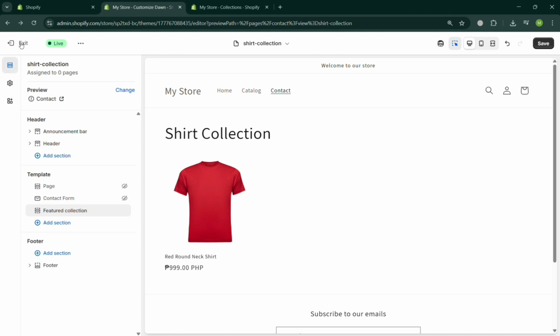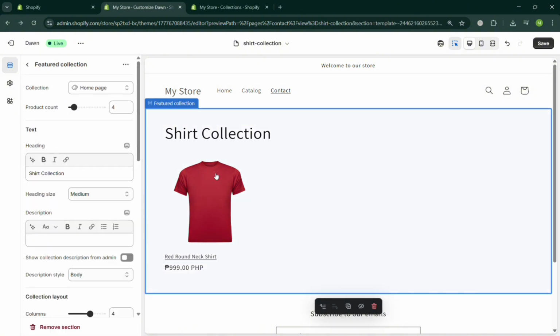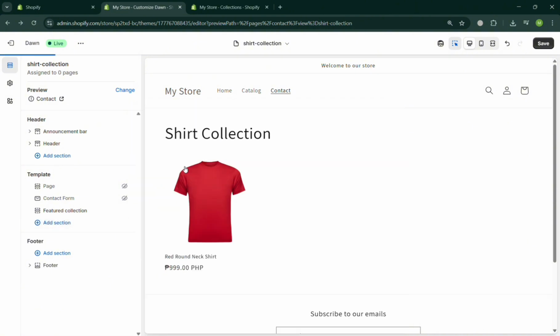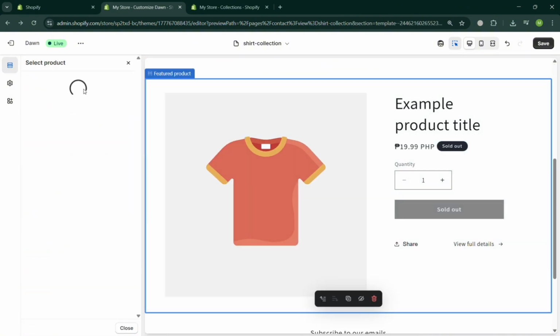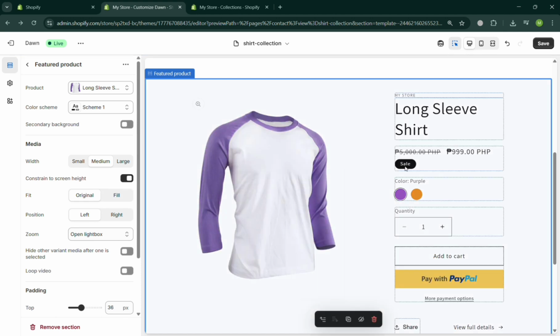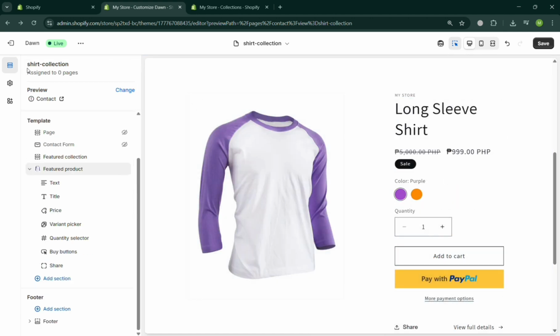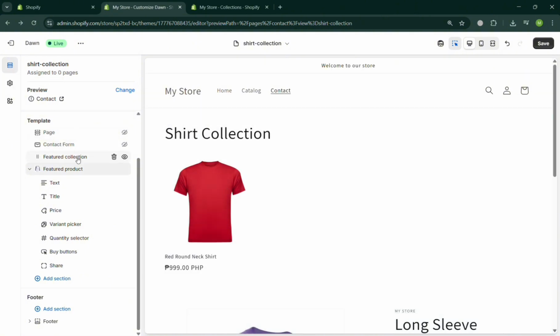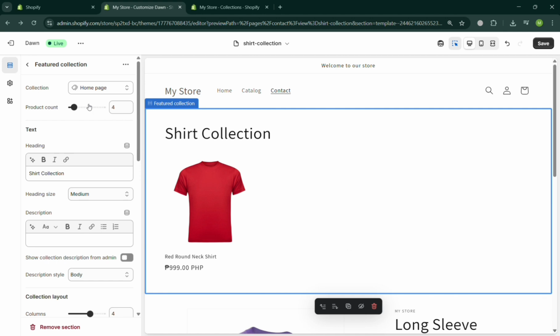So again, you can simply change it depending on your preferences, or click the shirt collection that we just created earlier. Or alternatively, if you also want to add a new kind of featured collection, you can do so by simply going here, then click add section to proceed, and click featured product. Upon clicking on it, it will show us that we need to select the product in our online store, and I'm going to select this one. Upon doing so, it will show you what it looks like in here. You could also start customizing the layout if you want to. As you can see over here, the shirt collection and also the product below here that has been featured.